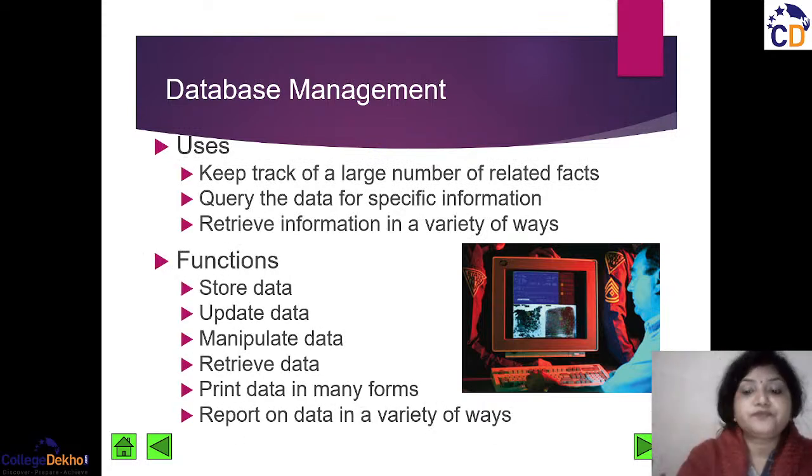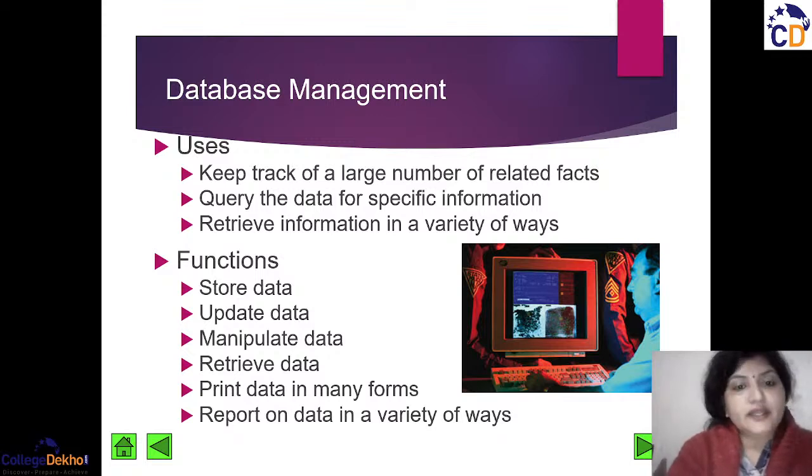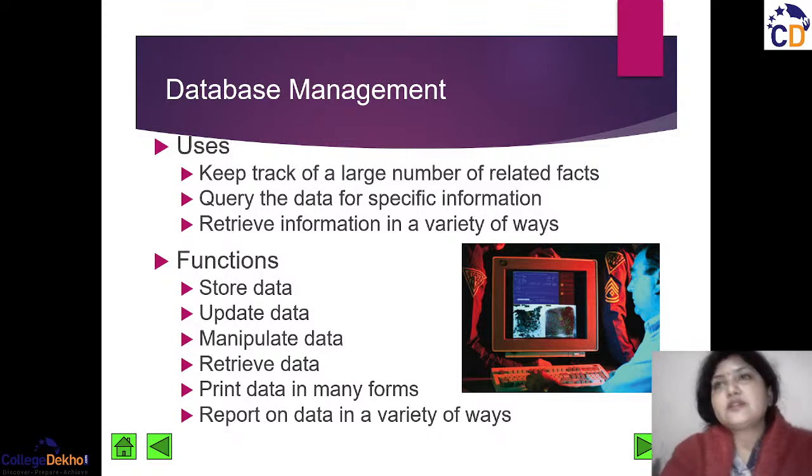Next is databases. The database management system is basically used for maintaining the data, right? Suppose there are 100 students in a class, and I want to maintain the data.